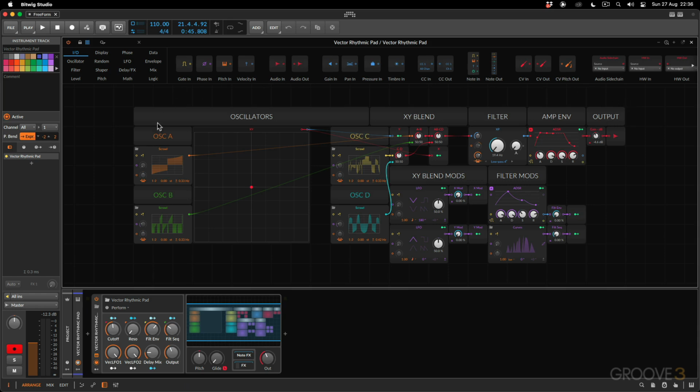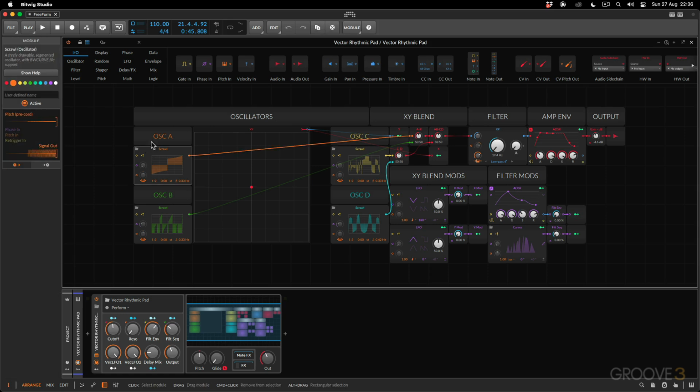And if you take a look through the different sections, there's multiple MSEGs going on over here. Here we've got the scroll MSEG that is mapping over to these blend devices, the same as the scroll over here. So basically just two scrolls that are being used with different waveforms. If I click on them here, you can see how the pitch is being shaped as well.